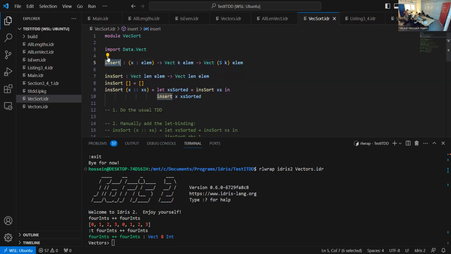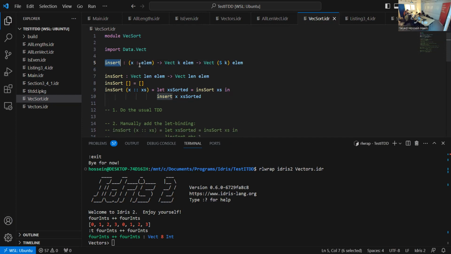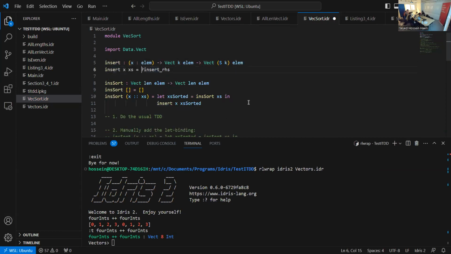So we just follow the TDD clause. No, that doesn't seem to be good. Sorry, here's by the way a shortcut. If I do this, then in addition to adding clause, I can get to perform some searches, right? Now okay, I'll add for clause, then I'll give this a name.